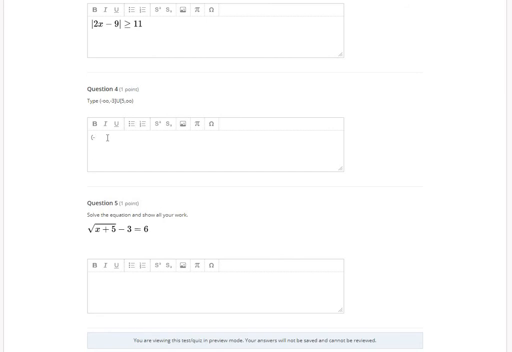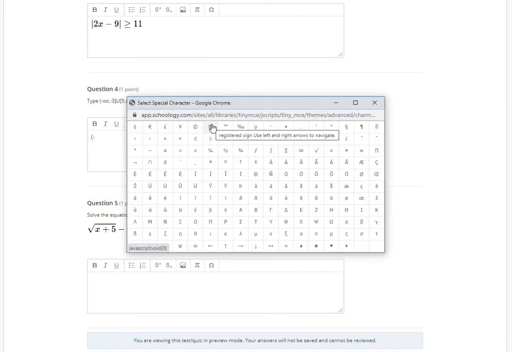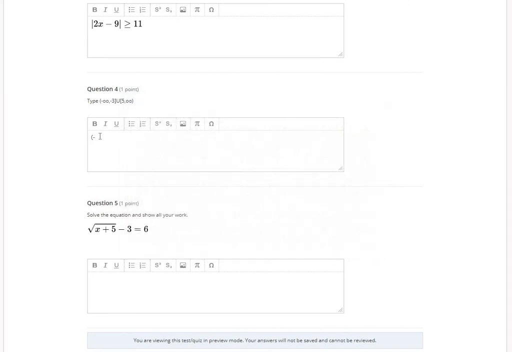So negative, now that's the infinity symbol, and we could go find that. In fact, I'll just show you real quick. So if you do symbols, you can find it on here somewhere. I've seen it before. There you are. So we could click that and go use it. But honestly, just shorter, just do double o, so 2 lowercase o's will be just fine.